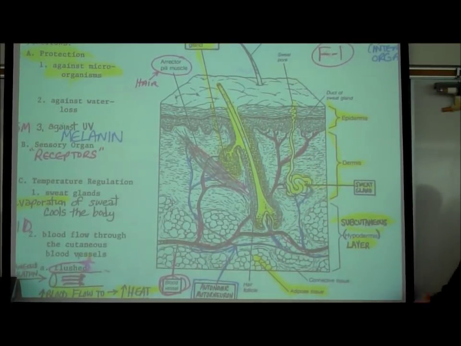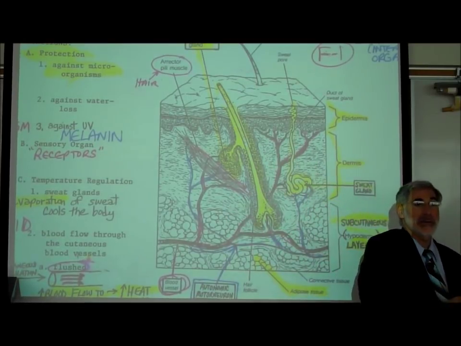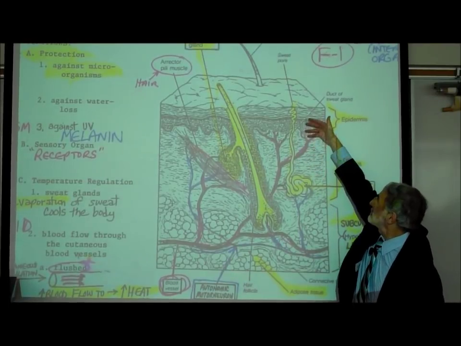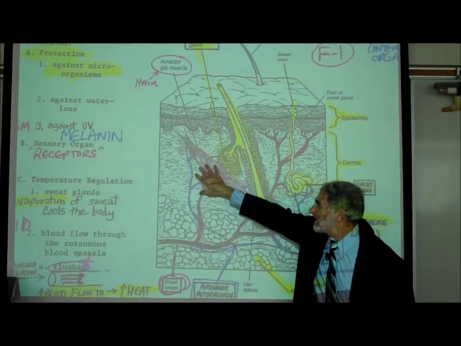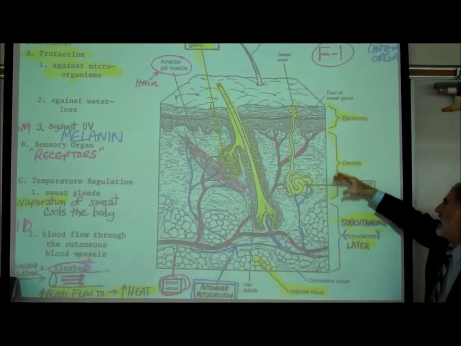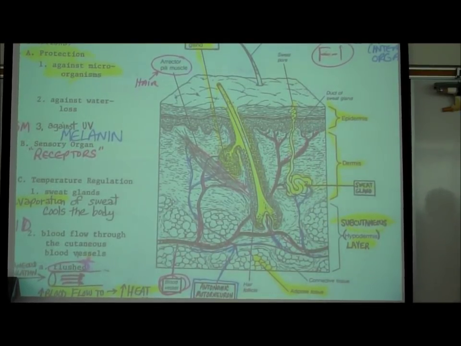And a characteristic of epithelial tissues, stratified squamous epithelium, is they don't have blood vessels. So that's why the nutrients just kind of have to diffuse to nourish those cells. But the connective tissues have lots of blood vessels. That was a characteristic difference between epithelial and connective tissues. So we're starting to see how this works.